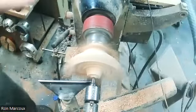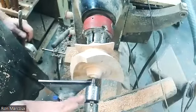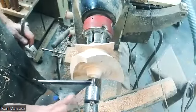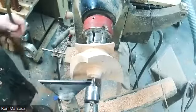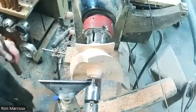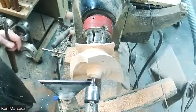Remember, you want the inside of the bowl to be on this side of the corner. Okay, so this face right here, just when I went to do one once, I went past it and I got all messed up.